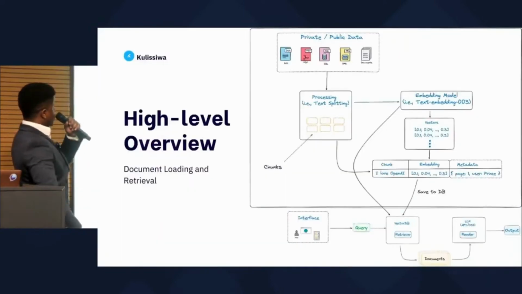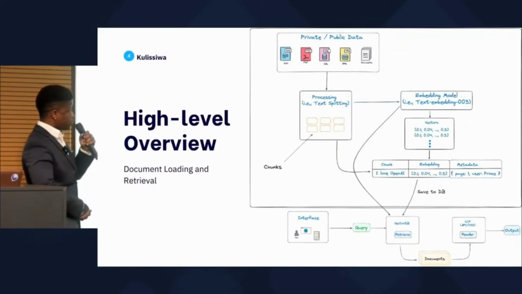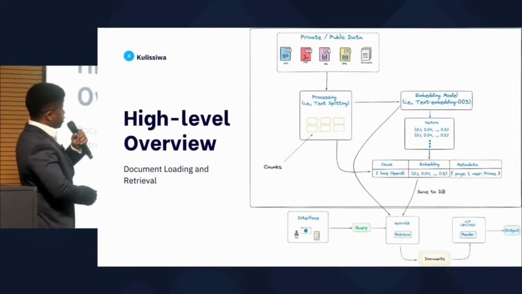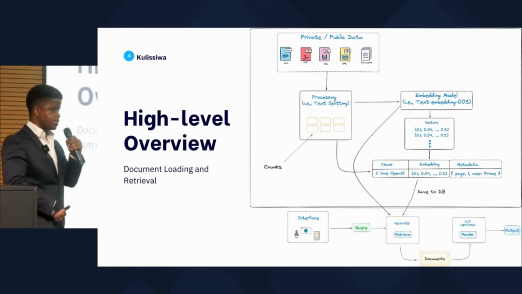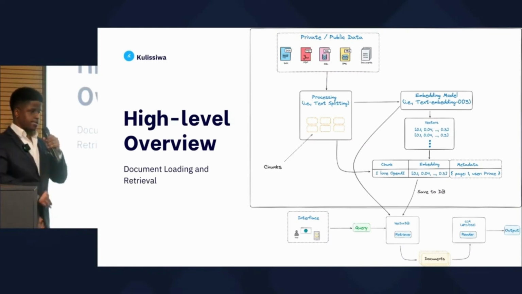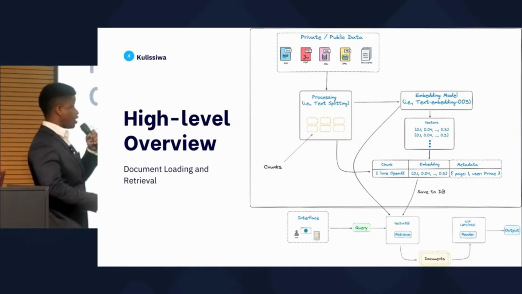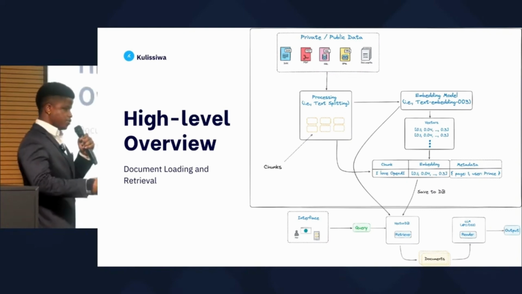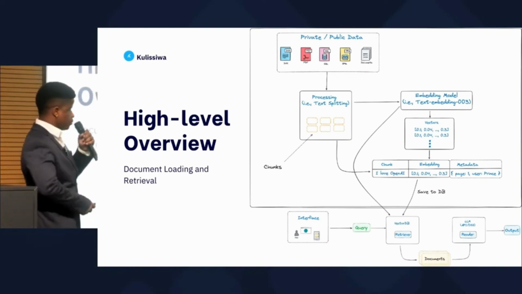All right, so at the high level, this is what a RAG pipeline looks like. You have your data, it could be public or private domain. It comes in multiple formats, either structured or unstructured. So structured, you can think about it as tables or any information that's in a formatted way like JSON. And then you have unstructured, like images. So we talked about multimodal. RAG can also be multimodal.